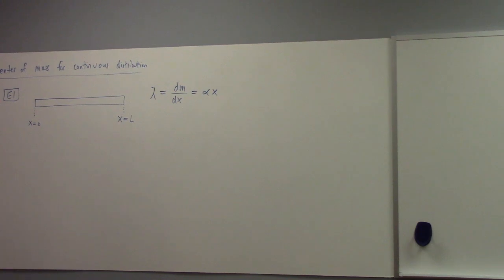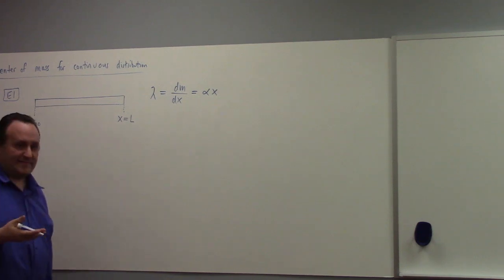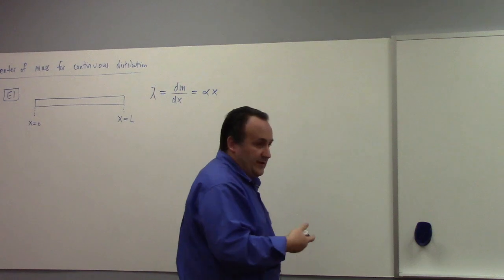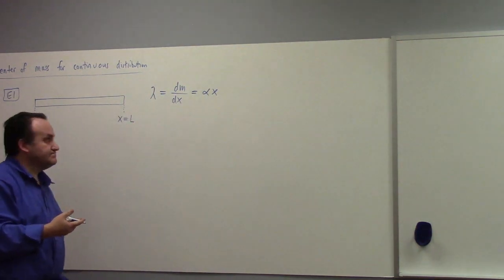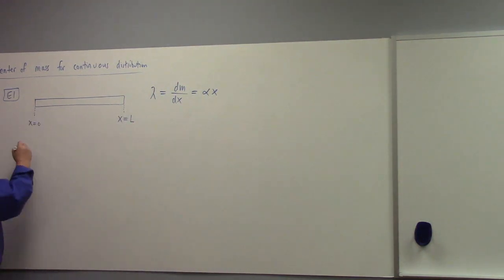Now, we talked about center of mass for a finite number of particles last time in 3 dimensions. Now I'm just asking a more complicated one-dimensional question to start class. There are a few different things we need to do to solve this problem. One of them is to figure out the total mass of the rod. How would you figure out the mass? What's the total mass in this case?